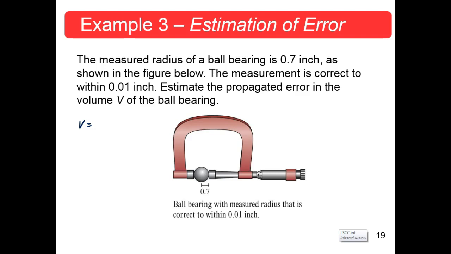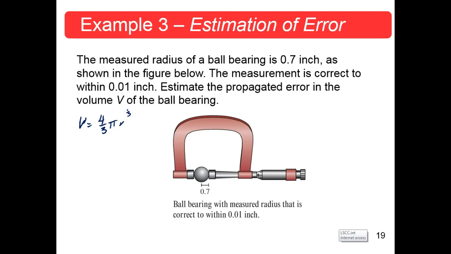If you want to look at the back inside cover of your book, if you got a book, a sphere, the volume is, and you can look it up anywhere on the internet too, 4/3 pi r cubed. The volume, now this is a capital V volume. Little v in physics is usually velocity. Capital V volume is 4/3 pi r cubed.